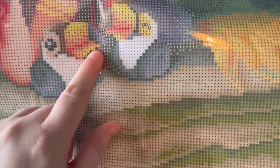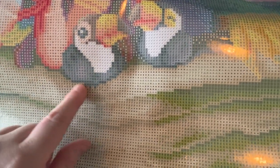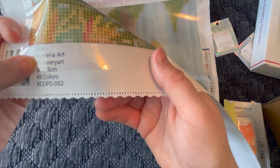Printing on the canvas is very clear — I'm not seeing anything that would trip me up. I like how there are black symbols on the light background and white symbols on the darker background. On some areas like this brown, a white symbol might have been better, but you can still see it fine. She has the original artwork credited at the bottom — the painting is called 'Alice' and the artist is Nymeria Art.